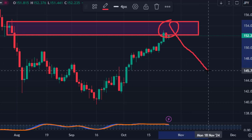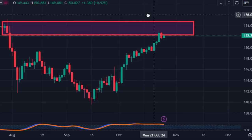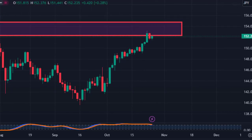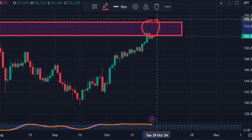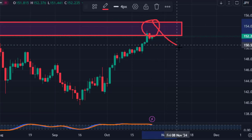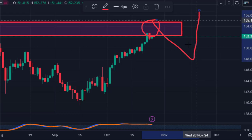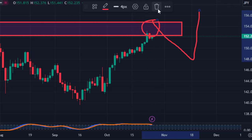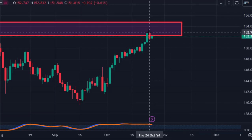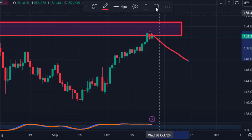And then the market is going to come back upward again. So this is a counter trend position. What that means is, if you are not a counter trend trader, you keep off this position. That means don't take any position yet, allow the market to retrace, and then after the retracement you enter the market upward for a buy opportunity, because I believe from this technical outlook that the market is still going to move upward after this retracement that I have been talking about on this channel on USDJPY, and that is what I am looking at right now.